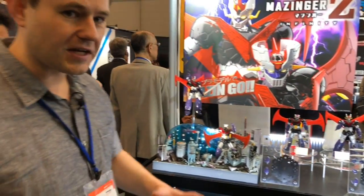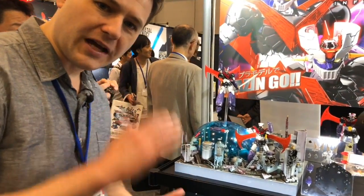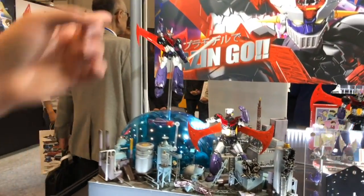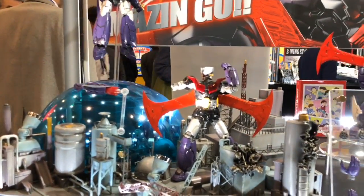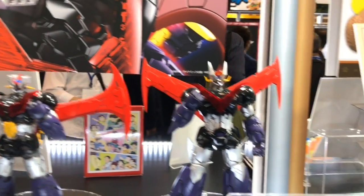All right, so these kits actually just went up on the site last week. New from Bandai Hobby, so these are going to be actual model kits. It is the Mazinger Z. So we have a regular Mazinger kit. They got a kind of cool display over here. There's a regular Mazinger, and then there's going to be a Great Mazinger as well.